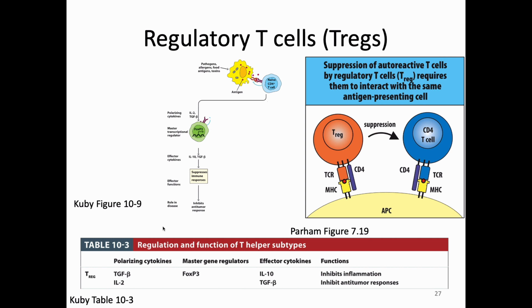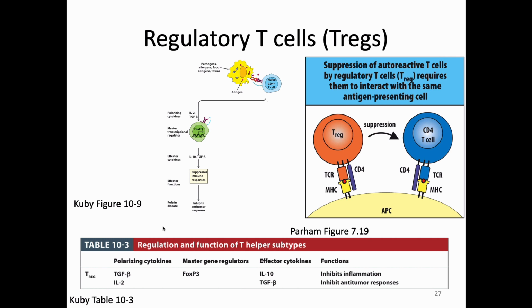So Tregs have this ability to turn off other immune responses. They can turn off inflammation, they can turn off other T cells, they can turn off basically all of the different T cell types. And so they're really important, you can imagine, for helping deal with autoimmunity and things like that, because they're going to be turning everybody else's responses off. And if you didn't have them, that would be a bit of a big problem. So this is, I think, a relatively easy way of understanding regulatory T cells. Here you can see a Treg actually inhibiting another CD4 T cell.